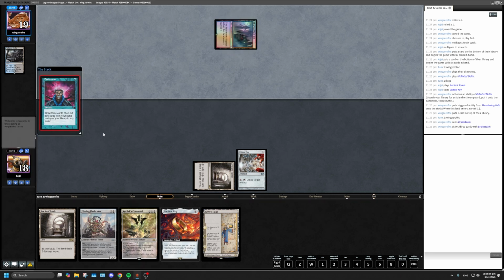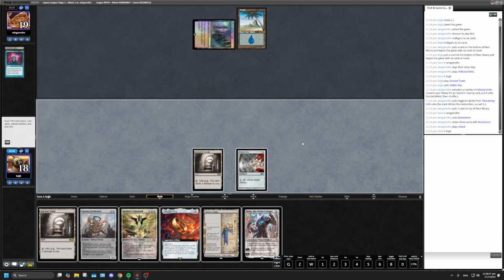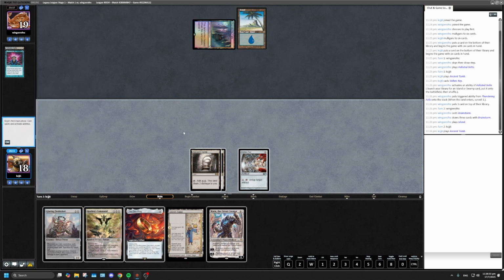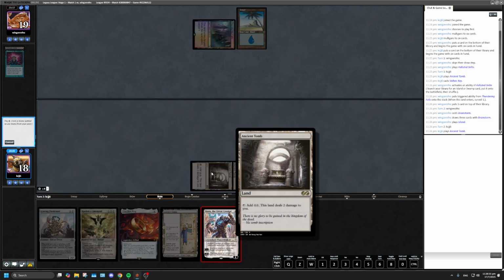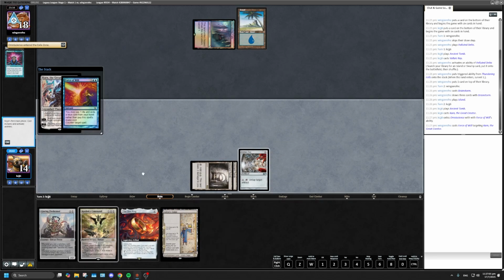Main phase Brainstorm off of a surveil land feels like Show and Tell, with an Island to follow that up. On our turn, we draw a Karn, the Great Creator. That's actually a pretty good draw. If this is a Sneak and Show, we really want to be able to shut them off, so let's play the Karn first. They answer with a Force of Will, pitching Omniscience.